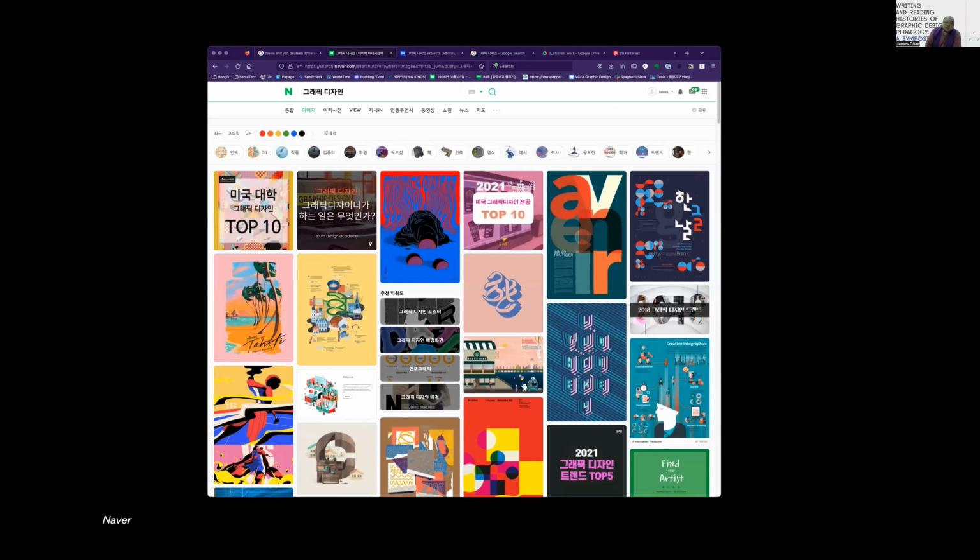Speaking specifically about the Korean context, Google is actually not the favored and most used search platform. Naver and Daum are, although I read recently that statistically Daum and Google are on par, with like 40 or 50% market share. But also, again, here we see posters and work that is very popular and easy to process by the algorithm. And we do see, fortunately, a lot of examples that use Hangul and appear to be Korean designed. Although I do not think that Getty Banks image might be a Korean designer.